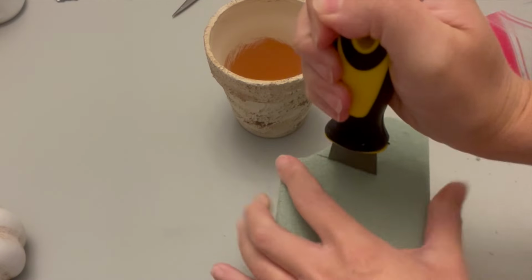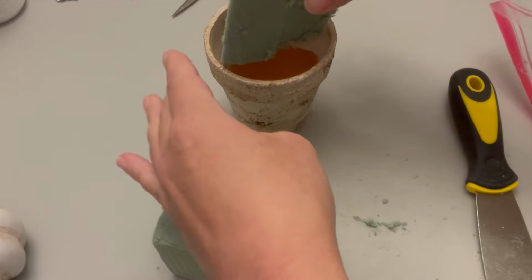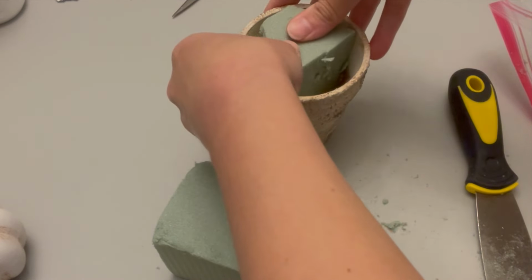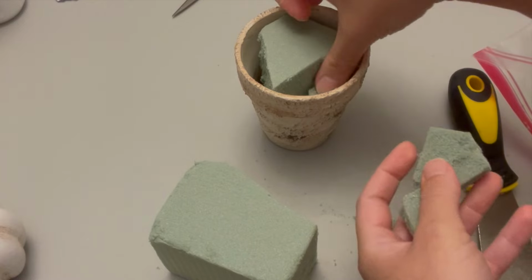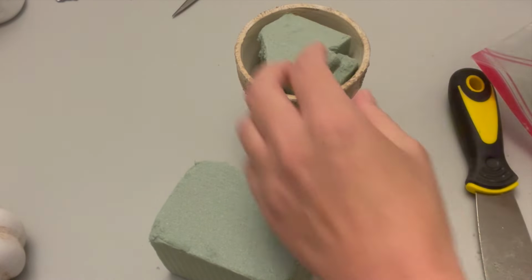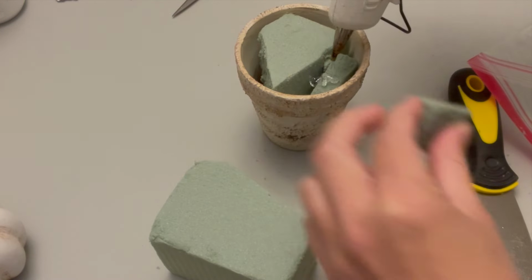I'm just taking some floral foam from the Dollar Tree, using my little putty knife to cut it up, and we're just gonna fill our pot. You don't necessarily have to use floral foam. We're not actually sticking anything in it, but it does give a surface to attach things to. So I'm just gonna shove some scraps in there. I just needed something up to the top to attach. We're gonna make a little pumpkin topiary of some kind.